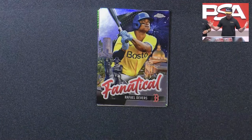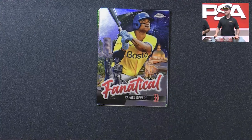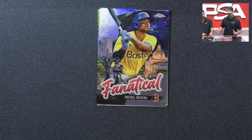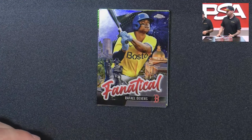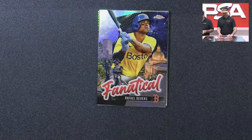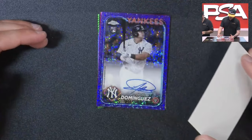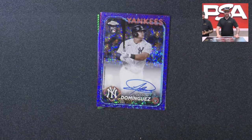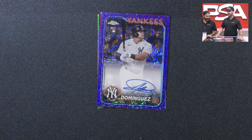We got a Fanatical nice super short print — that's awesome! I'm bringing the Red Sox mojo to Cleveland right now. Rich is too, by the way — he's Red Sox. What, I don't count now for Red Sox holes? What the heck? I brought the mojo! And we put up a 20-burger on a purple speckled chase on Dominguez — wow, that's awesome! This break is going amazingly right now.